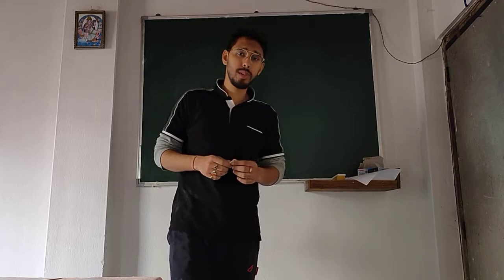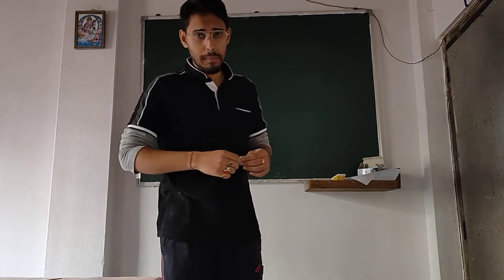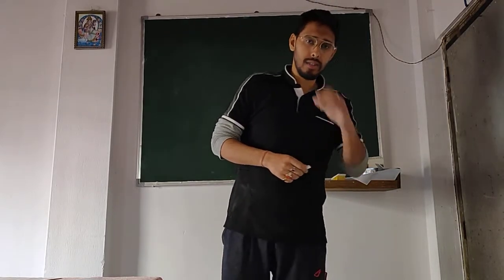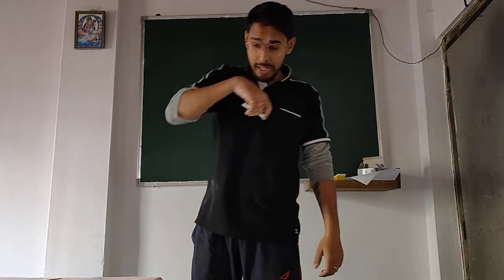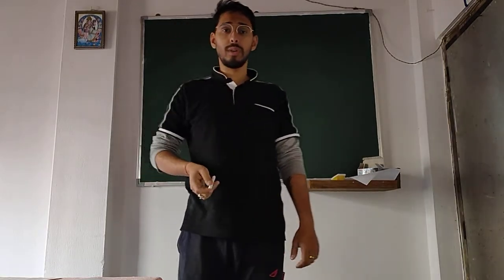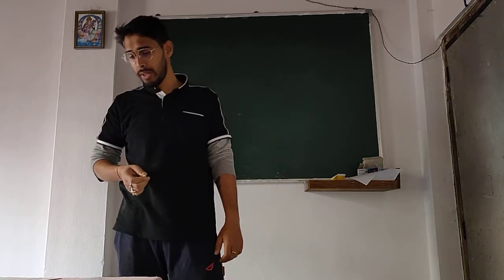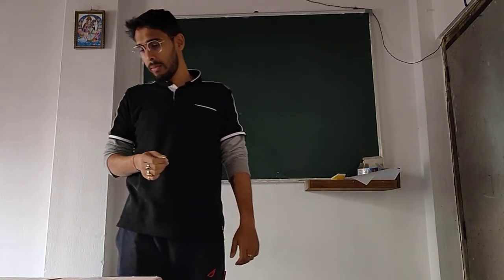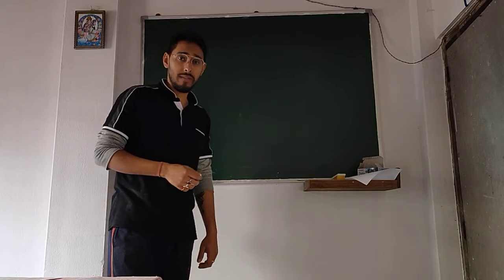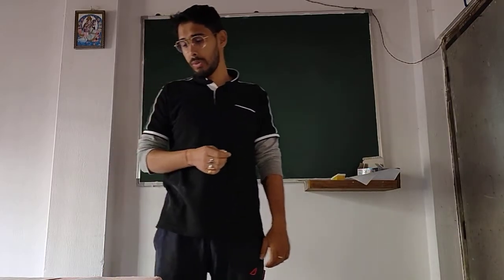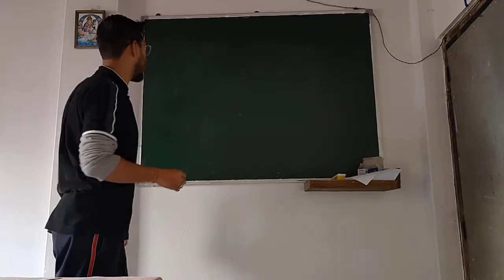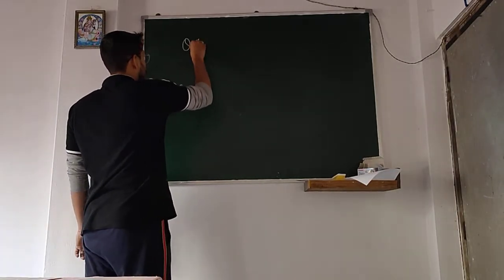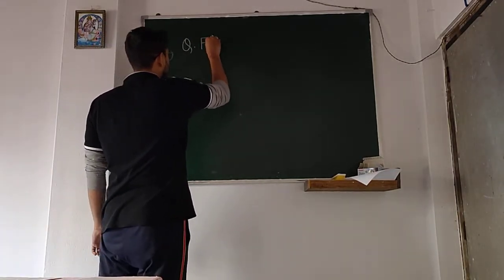So in the previous video we talked about matrices and there we gave an example from the rank of the matrix. So in this particular video we are going to talk about another example of matrix. This is from the eigenvalues and eigenvectors. We are going to do a question from the eigenvalues and eigenvectors. So let us first of all write the question. The question goes like this.